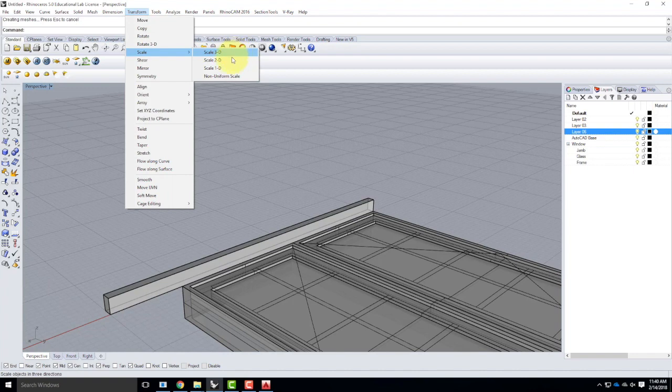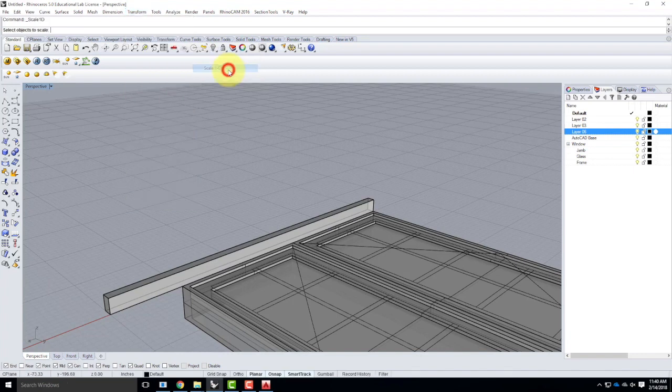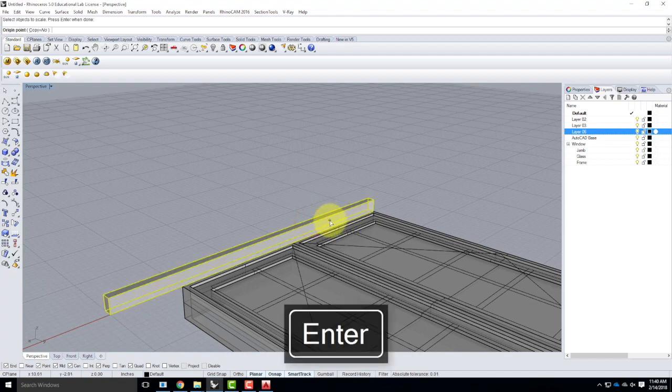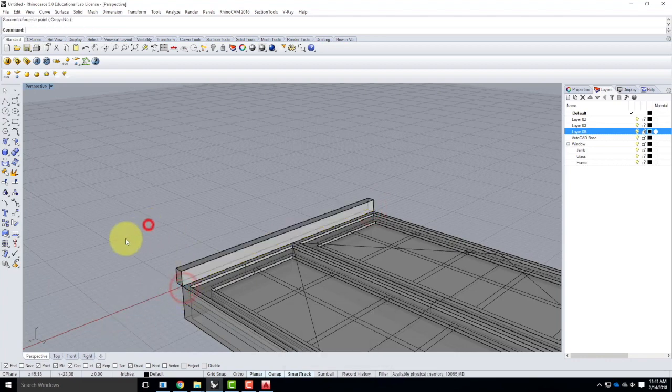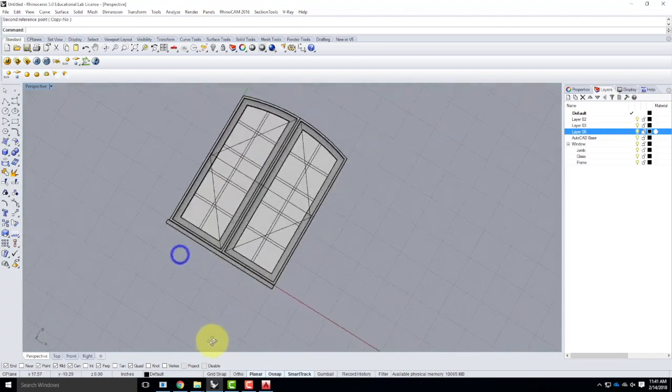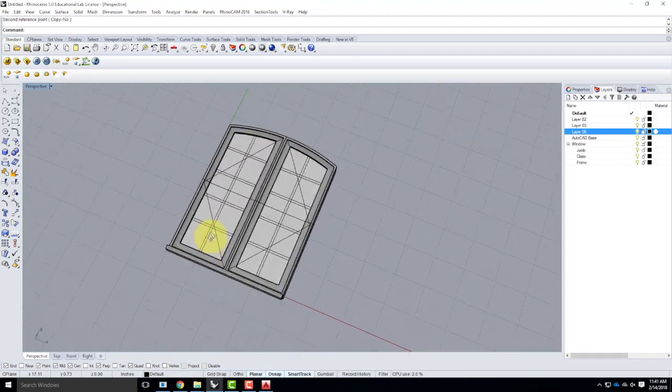And the third option, which is a scale 1D, says keep 2 of the directions the same, give me a scale on just 1. So I'll scale 1D, and I want to scale 1D this object. I'll hit enter, and I'm going to scale from here to there and make it match up to right there. So the idea here is that that's like a little sill on the bottom of the window.